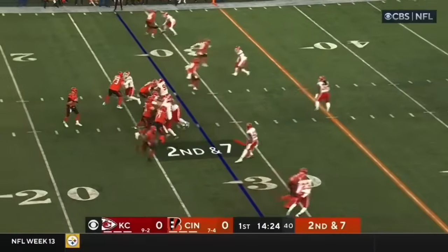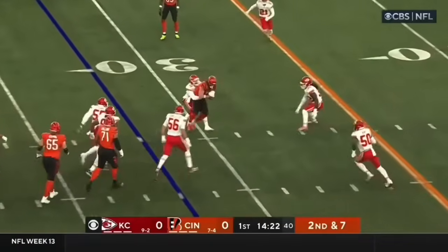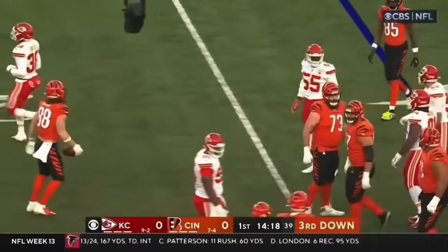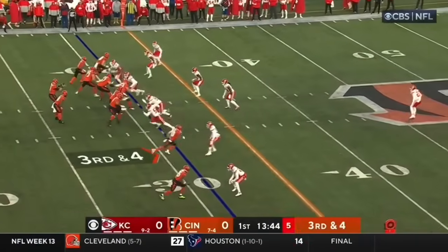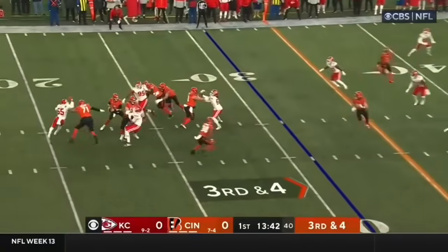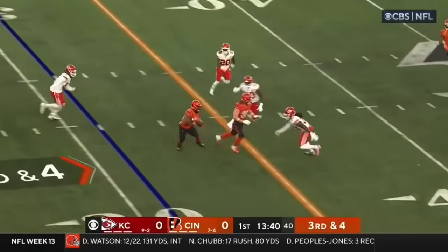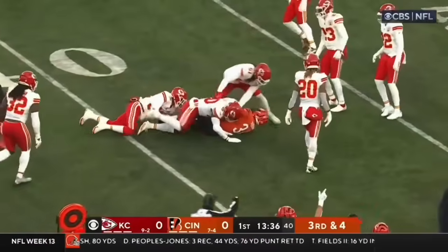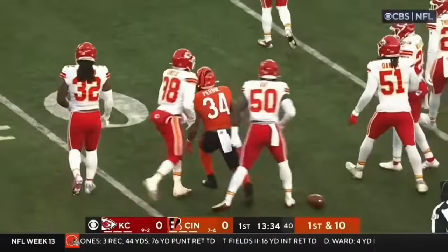66 in the game, January 2nd here against the Chiefs. Here's Burrow throwing on second down. And that goes to Hurst, his tight end, who's been a nice addition this season. From the 31, from the gun, Burrow in trouble. Dumps it off. P. Ryan decides to go right. That was a nice move. Picks up the first down, because again, he takes head on a couple of Chiefs defenders.